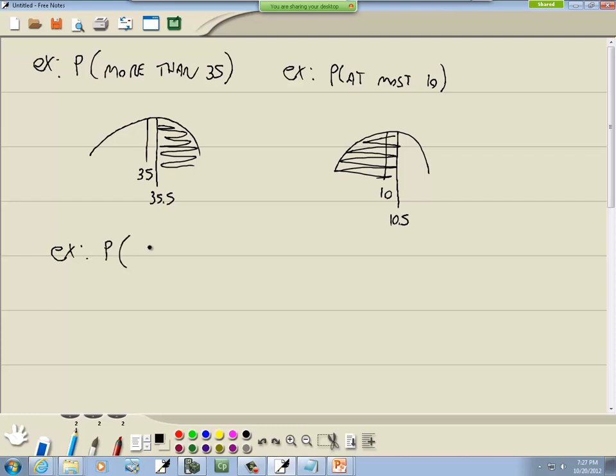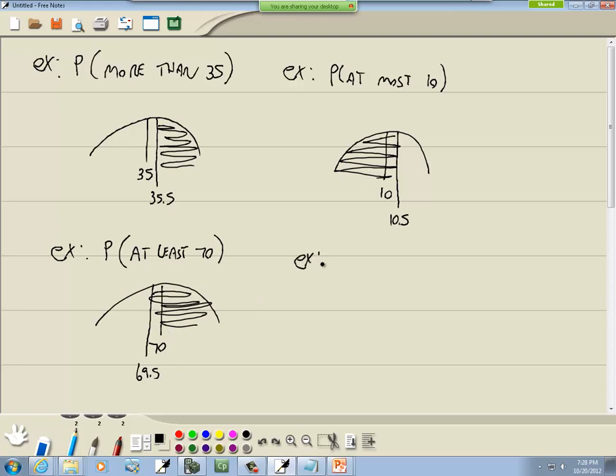So we've seen more than and at most. How about at least? Not that I can spell least, it's bad. At least 70. I'm making these numbers up. We're just trying to see which way to go with the correction factor. At least 70 includes 70, so I'm going to subtract 0.5. So we've got 69.5. Again, if your wording includes 70, then your shading has to include 70.